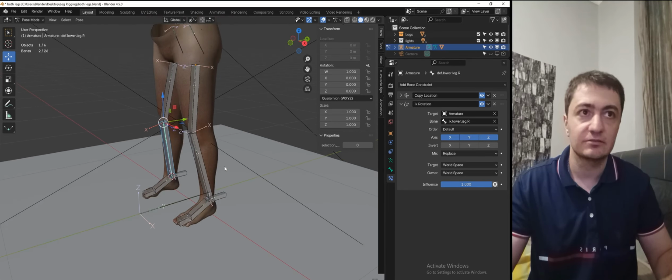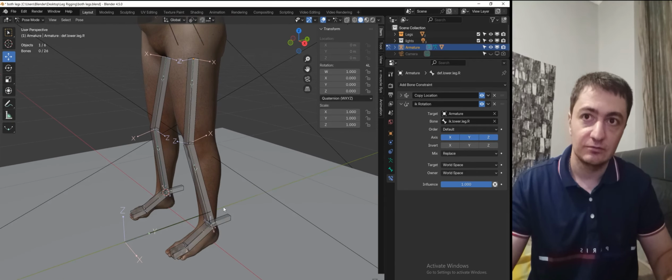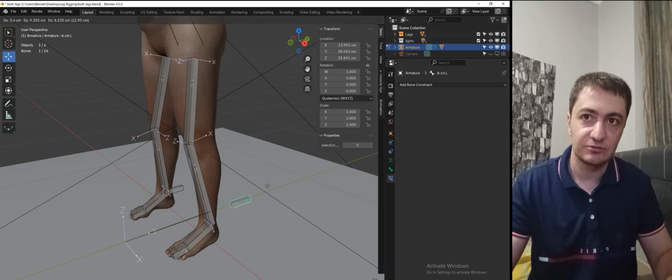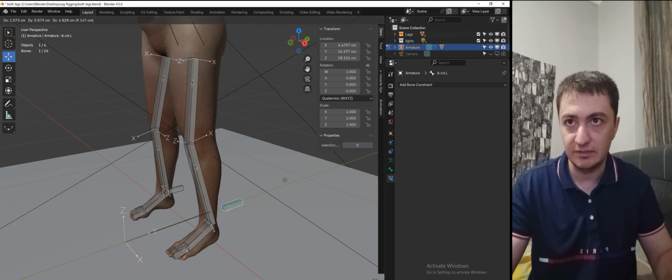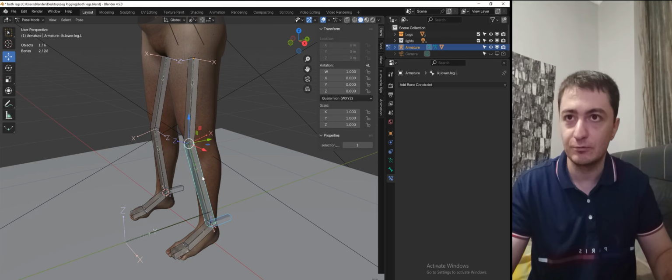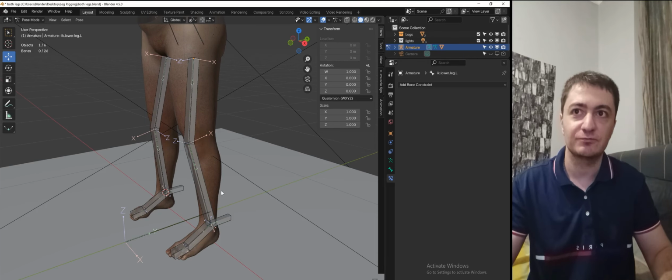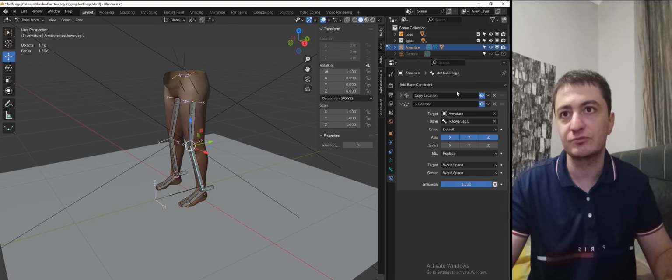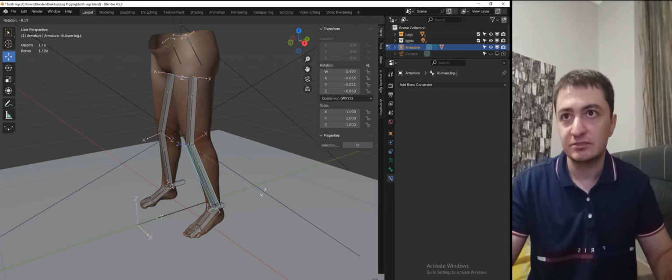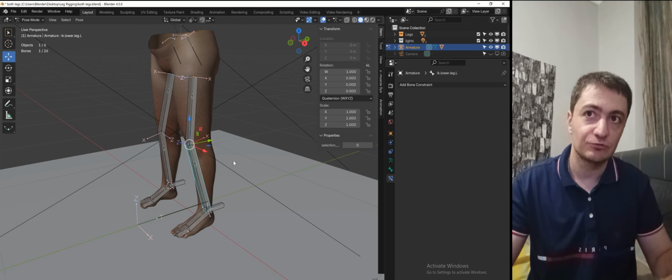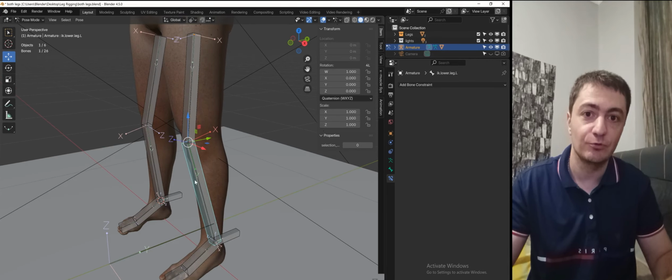Now IK legs. Now we need to click this controller and this lower IK leg. Before that, what we did with copy rotation and location, now this IK controller controls the deformation bones.